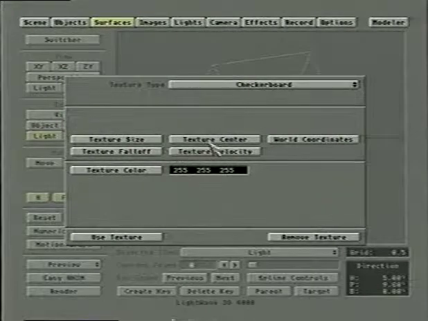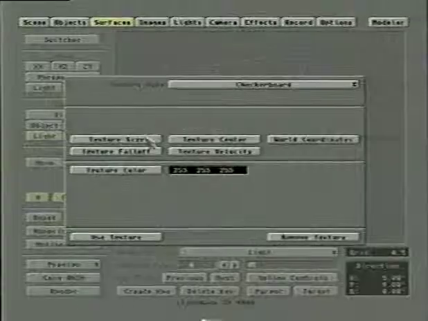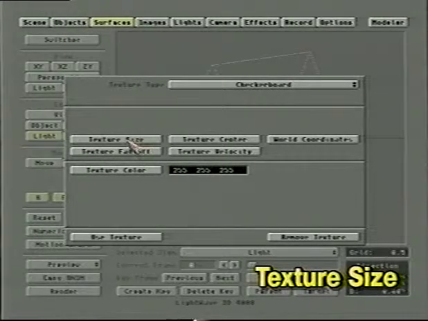Now, these other attributes up here, texture size, center, texture fall-off and velocity, and world coordinates, apply to almost every texture type. In other words, you have these buttons on almost every texture type. Let's talk about those as they relate to the checkerboard surface. Checkerboard creates a checkerboard pattern between two values, in this case red and white, and it makes the size of the checkerboard squares whatever size you set here in texture size.